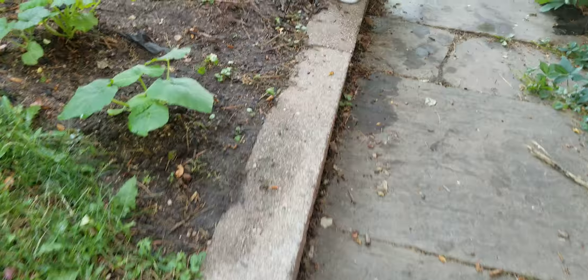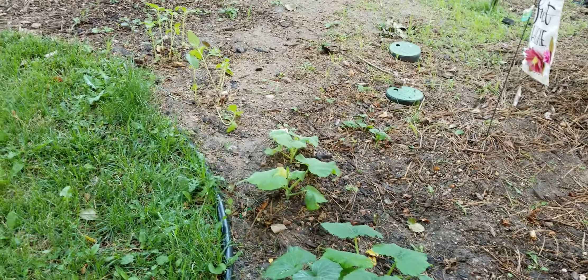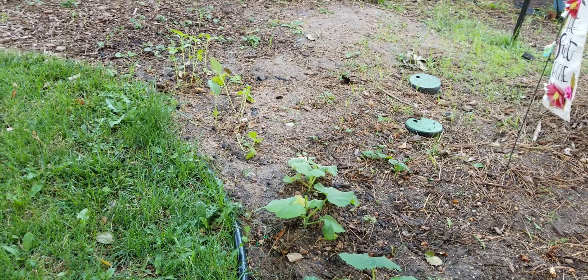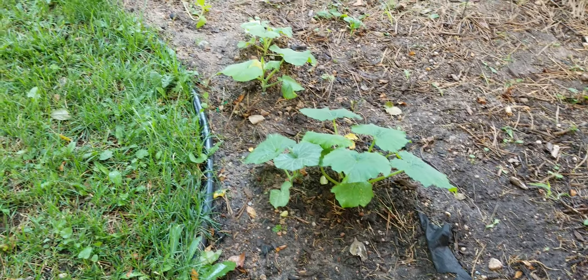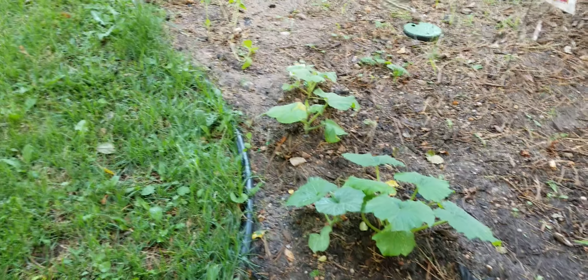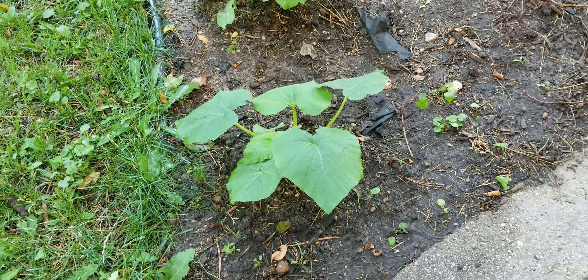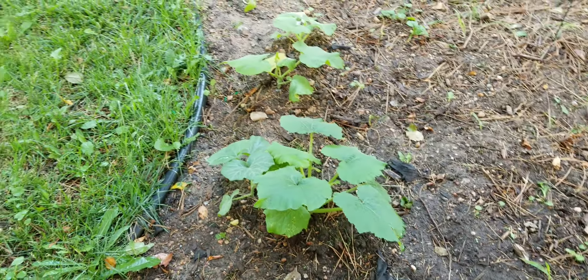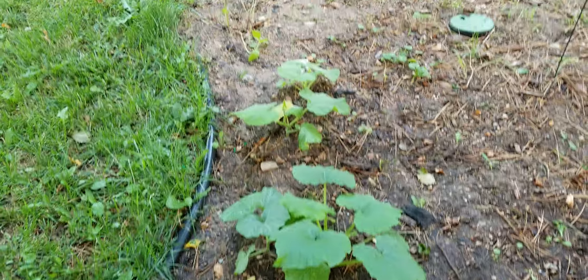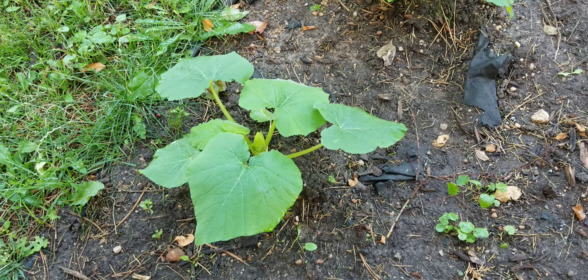Anyway, back into the garden tour. These are the butternut squash that I had planted along the edges out here that are kind of shaded. These are the butternut squash that are starting to fill out now and getting some runners on them. They were getting runners, but now they're just getting a little bit bigger, so I'm hoping they catch up with the others. It doesn't take them very long once they get started.